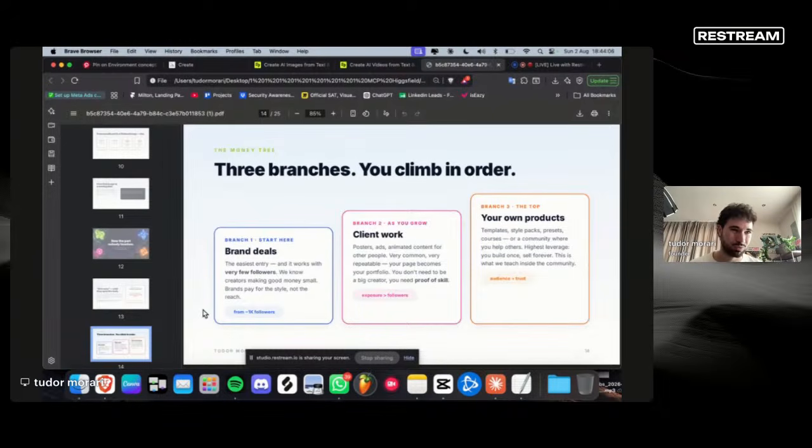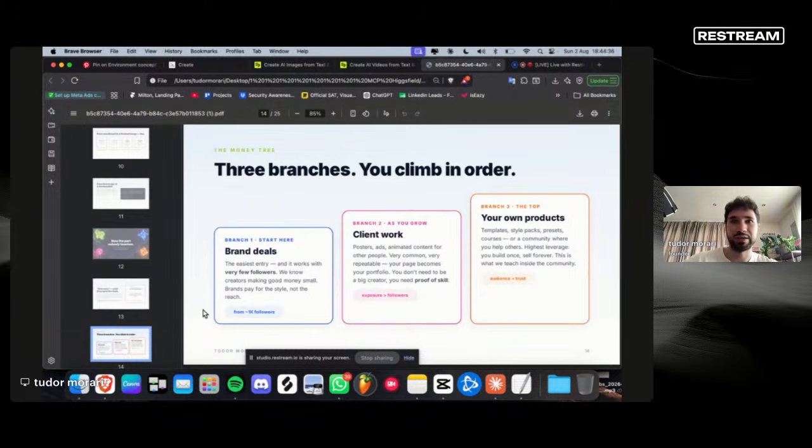Then you have client work, which is super important because a lot of people overlook this. A lot of people think, hey, there are so many animators out there, so many people that have been doing this job for 20 years, why would companies not go to them? Because they have budget restraints. A lot of the companies that are getting in touch with me, with my studio, are trying to figure out how they can make the most efficient animations without paying a lot of money. But still, they have a big budget.